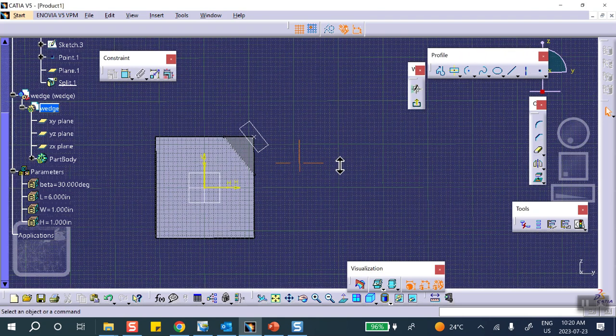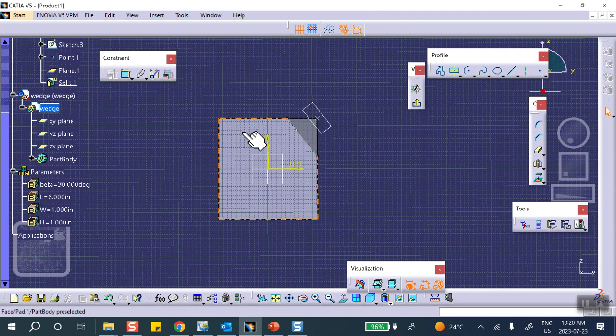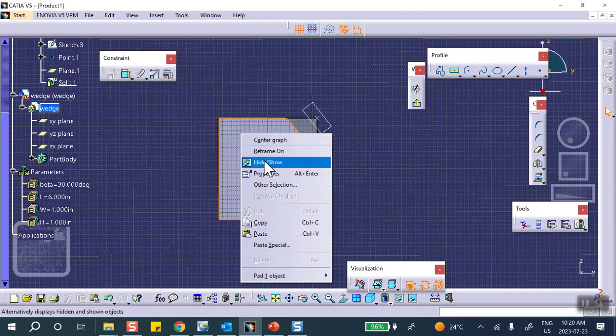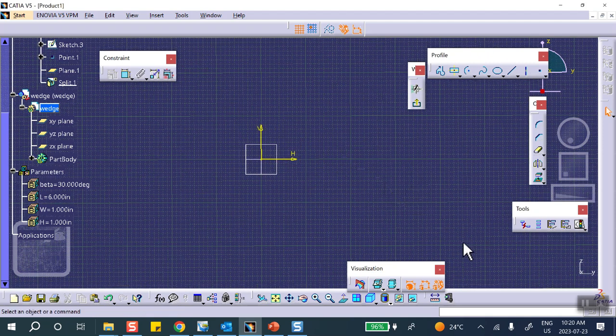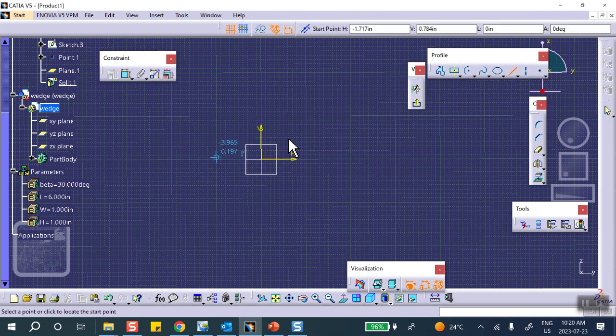Now, if any of these things are bothering you, you can always hide it. So what I'm going to do is this. I'm going to hide that. I don't want to see it. And I'm going to draw my wedge. The way I'm going to do it is like this. So a line. Actually, let me make it polyline.